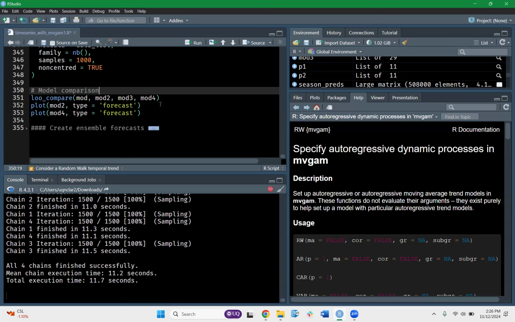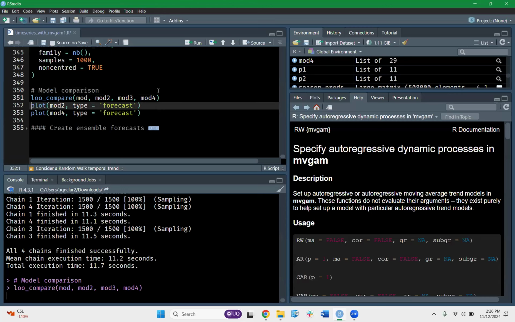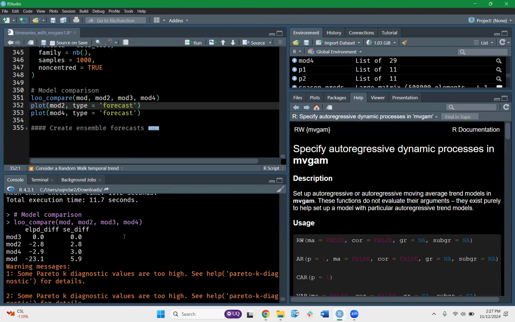Okay. So I'm not going to bother looking at summaries of this one. I just wanted to show that as an illustrative purpose of how you can fit more traditional time series kind of models, random walks, and autoregressive processes as well in this package. Again, we'll use LOO-compare. I tend to discourage using LOO-compare too much for models that have flexible processes like AR1s or random walks, because they estimate a parameter for every time point for every series. So they're a little bit harder to approximate these.